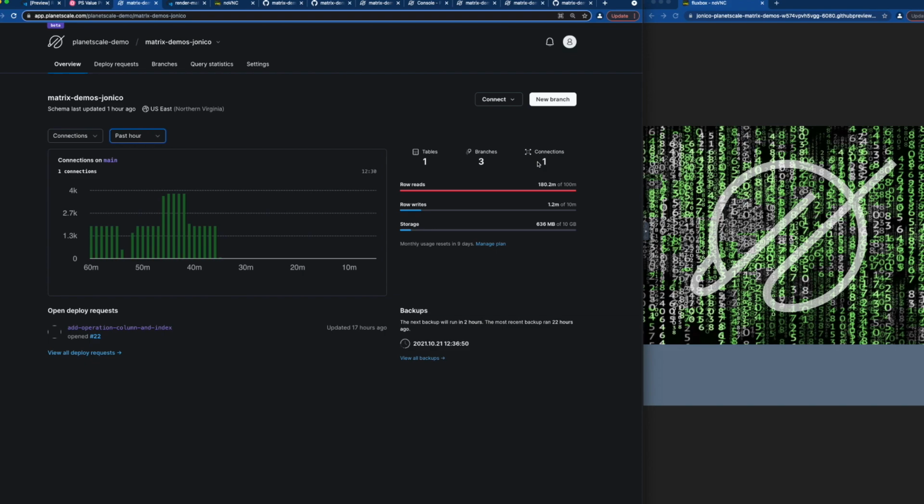Demo number two is, while all of those pixels are streaming in, can we actually change that application? Can we make a schema change? And while doing that schema change, still see how data is basically streamed into that platform and is not blocking. That is the idea of non-blocking schema changes.